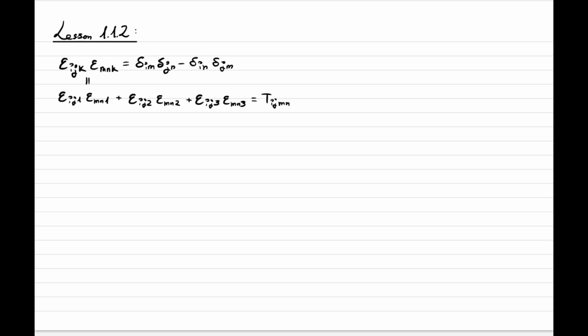So first of all, notice that we are only going to work with the indices i and j because this formula is symmetric. So we could also write epsilon mnk epsilon ijk. Okay, we could swap the two Levi-Civitas in the multiplication, and it will be the same. So instead of demonstrating first varying the ij indices and then for the mn indices, if we do the demonstration for the ij indices, then it's going to be also true for the mn indices, as we can swap both Levi-Civitas.